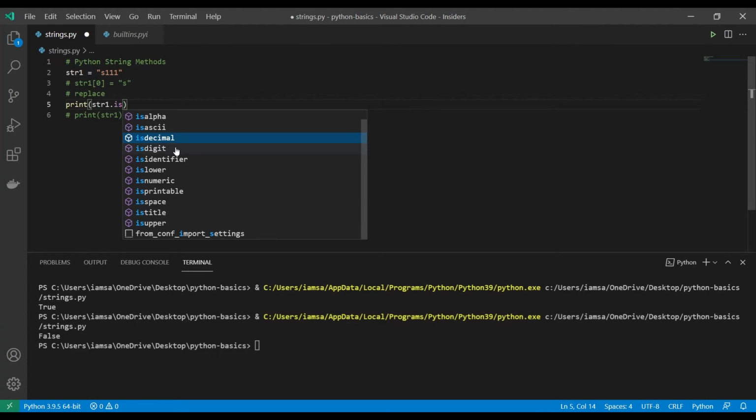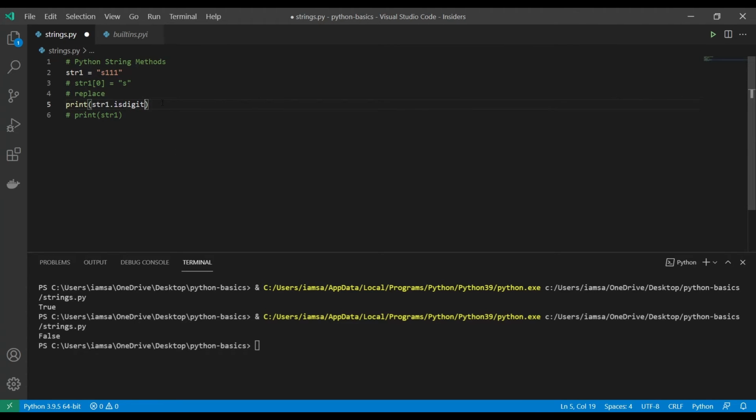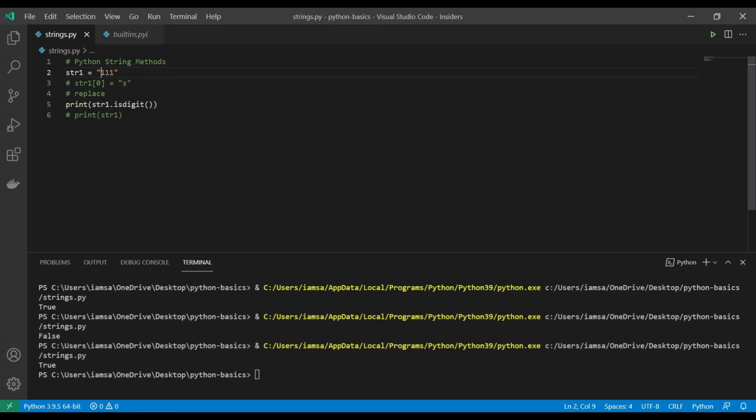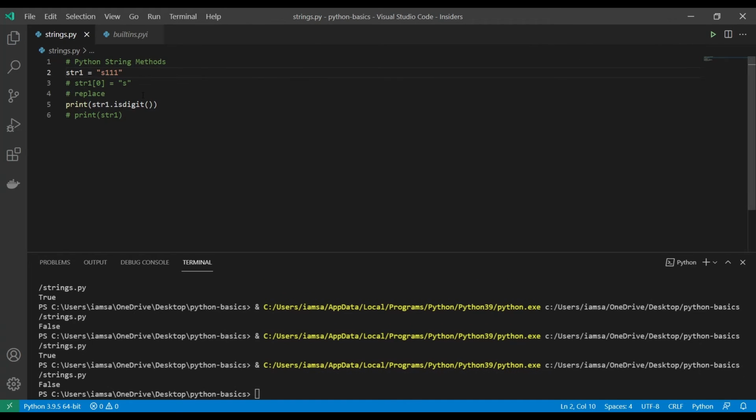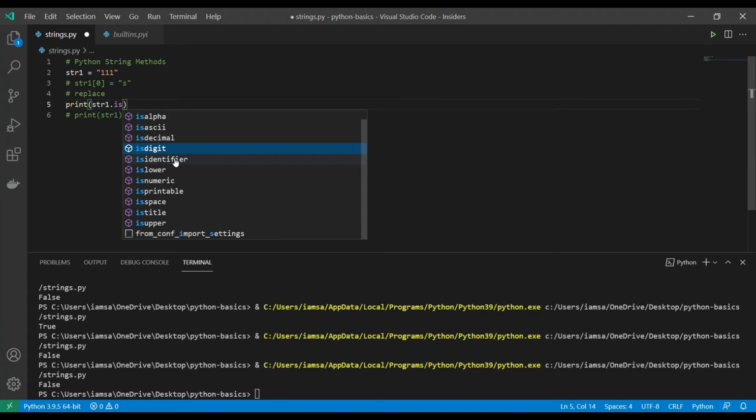After is decimal is is digit, basically the same thing. If it is a digit, it will return you true, otherwise it will return you false. Okay, yeah, false. And even if it is this, should return false. Great.